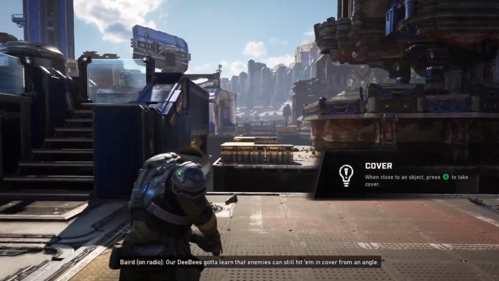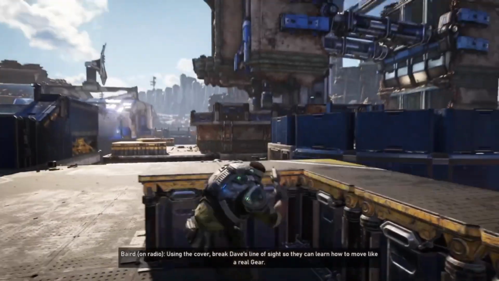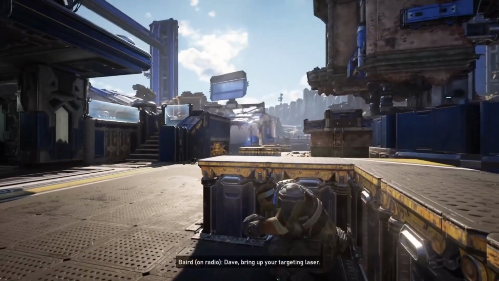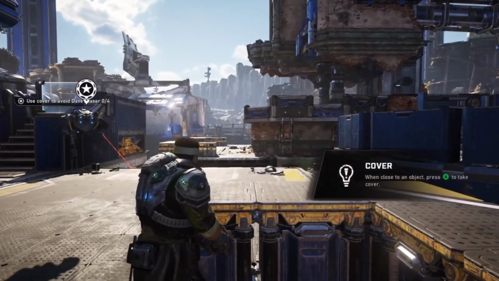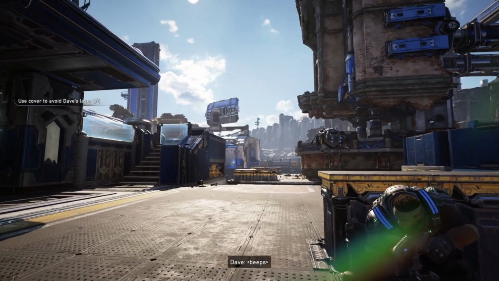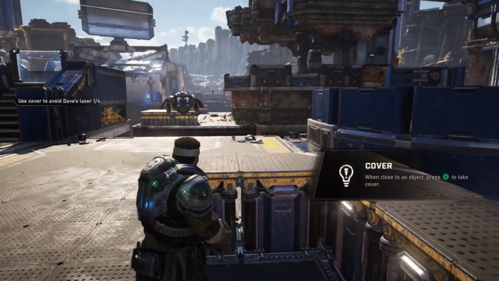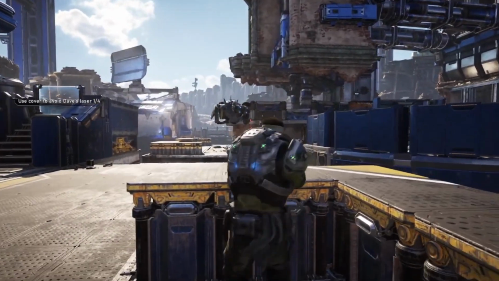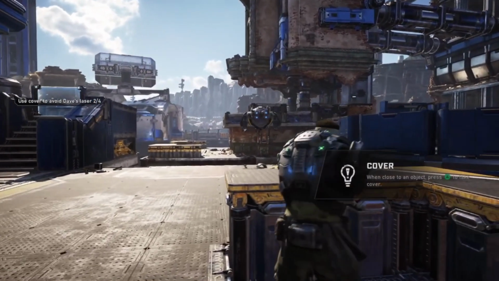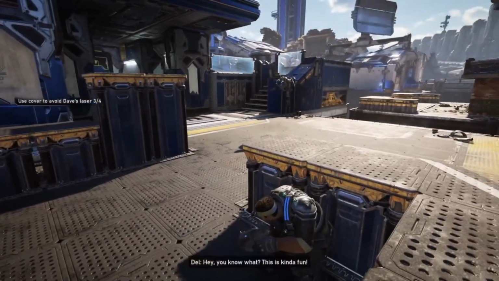Our DB's gotta learn that enemies can still hit them in cover from an angle. Using the cover, break Dave's line of sight so they can learn how to move like a real gear. All right, I'm down. Dave, bring up your targeting laser. Oh, you can't find me. Oh, you missed me. You know what? This is kind of fun.